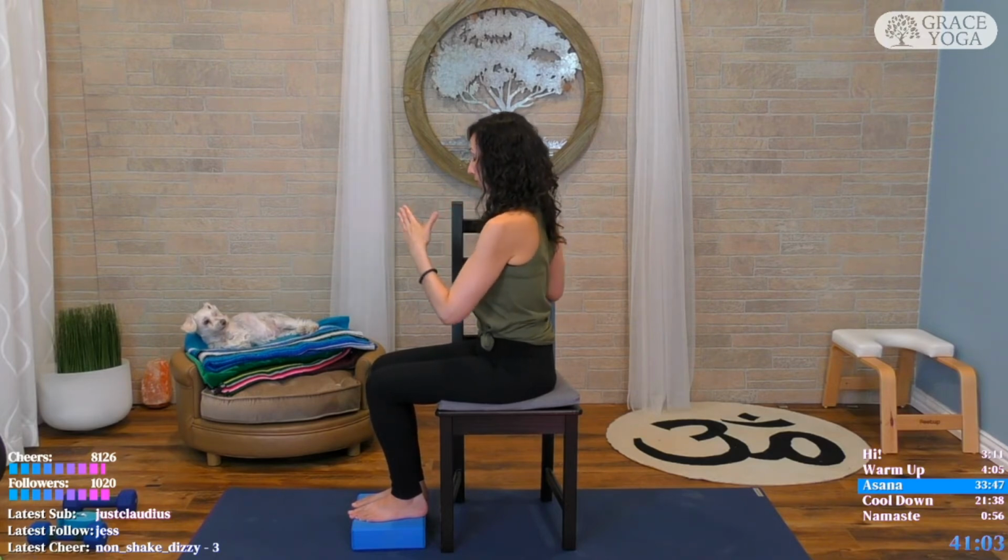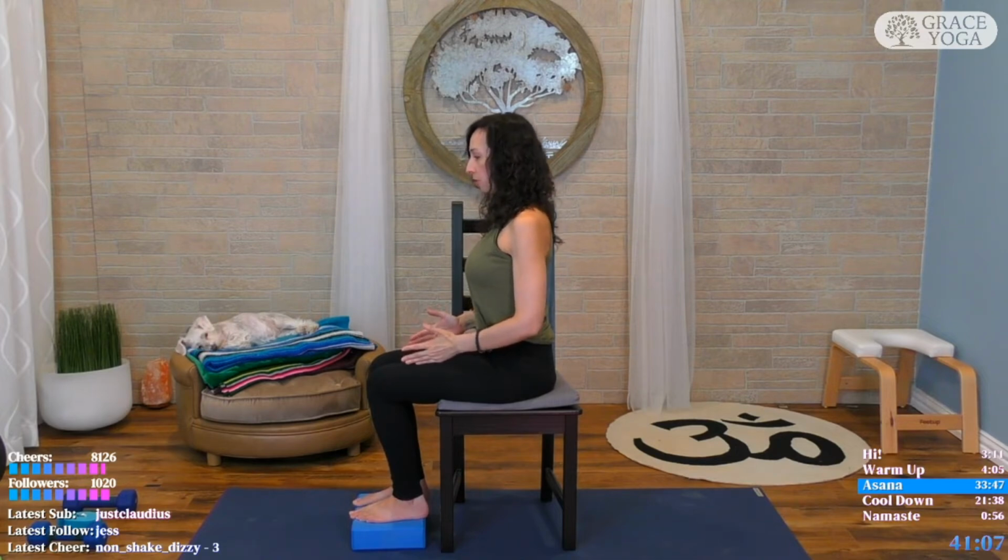All right, we're going to take it over. For here, I'm going to turn the shoulders toward the back. So notice I'm facing the side of the chair. You can do this standing if you have arms on your chair, and you're going to turn your shoulders toward the back of the chair. I'm going to turn it toward the front so I don't face away from you.